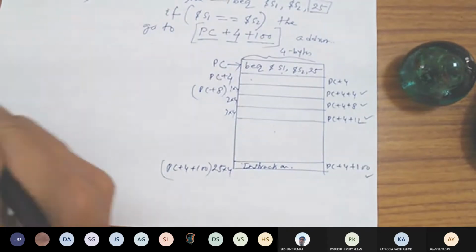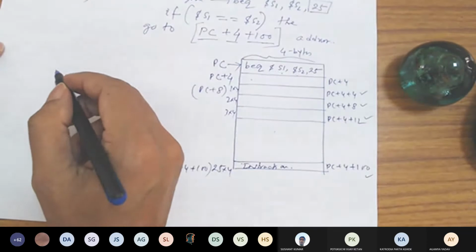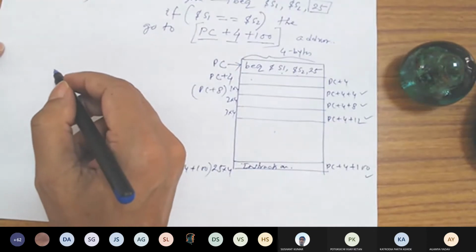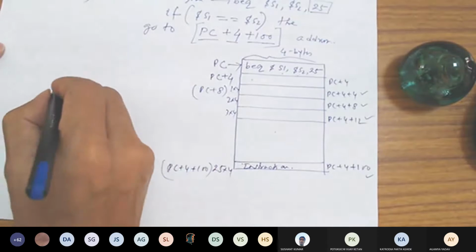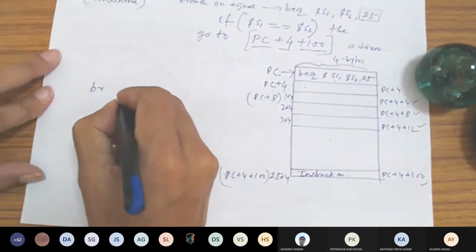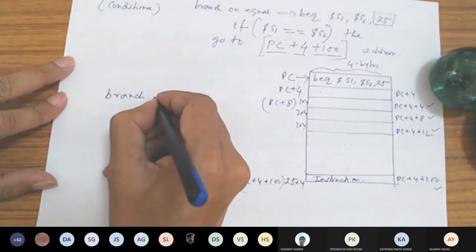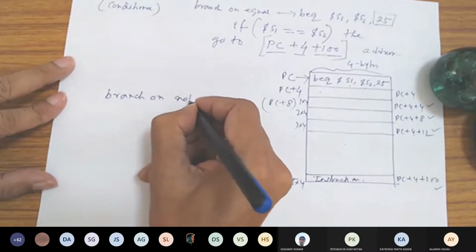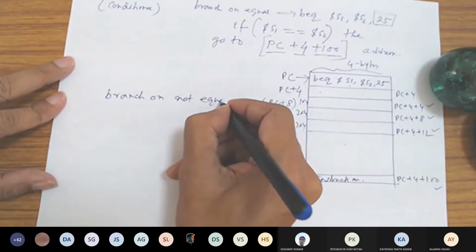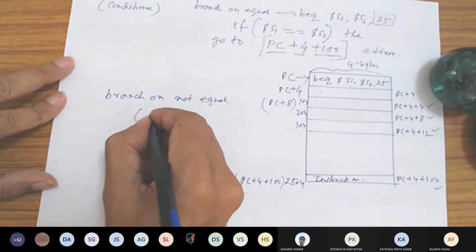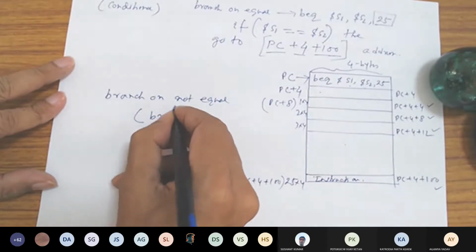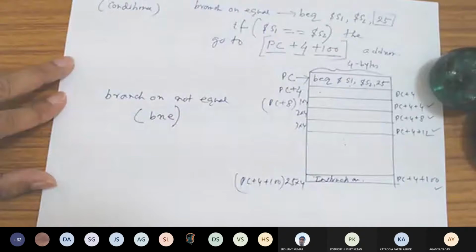Okay. Similarly, I can write branch on not equal. It's called BNE. It is the same.